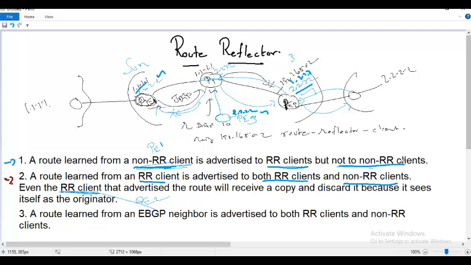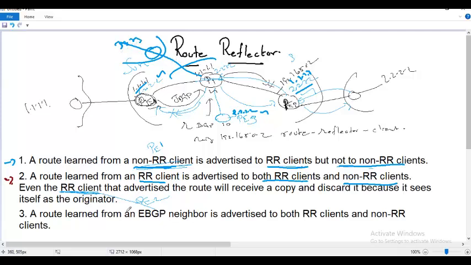Now let's move on to the third point. Route learned from an EBGP neighbor. Let's say I have here an EBGP neighbor, another autonomous system, advertising 3.3.3.3. Route learned from an EBGP neighbor is advertised to both client as well as non-client.